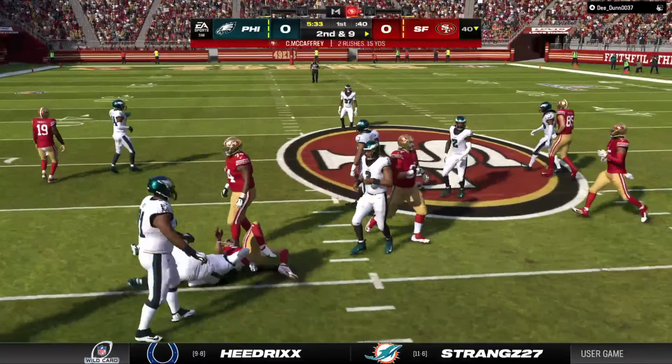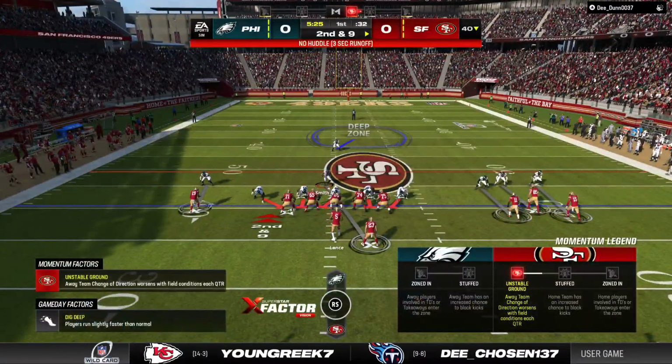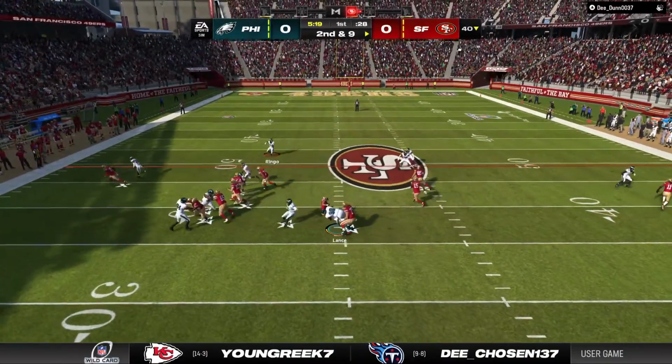Back to the ground on first. It's McCaffrey. Nowhere to go that time. They maybe got a yard up to the 40. A gain of a yard brings up 2nd and 9.